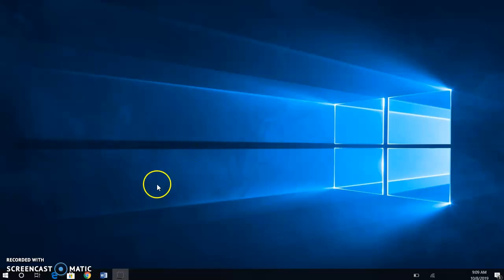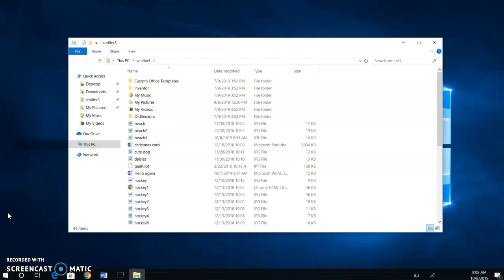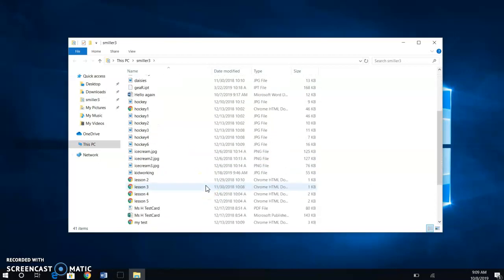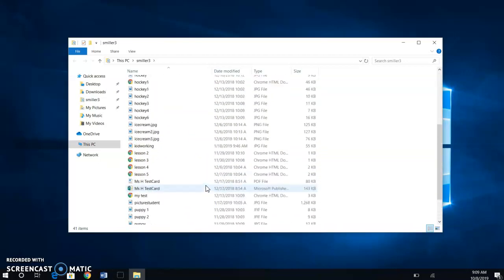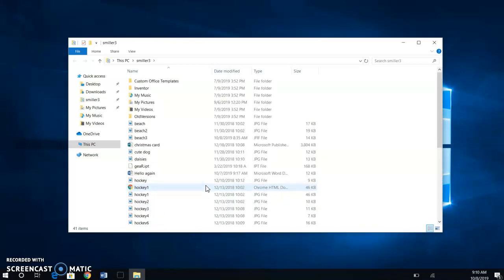One way is to go to your Start menu. And you'll notice this little button right here underneath the button that you normally use to sign out. I'm actually signed in as one of my 8th graders right now. But anyway, this button here is called Documents. If you tap on that button, you will see all the different things that you have saved to your school username. Now, like I said, I'm logged in as one of my students, and she has a bunch of stuff saved in here because she had this class last year.